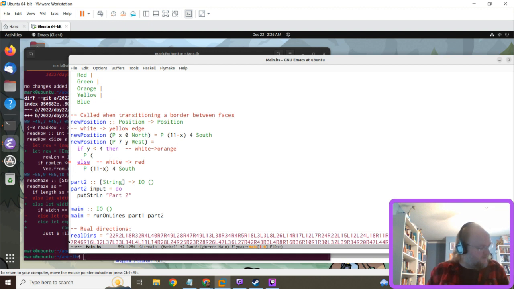I don't think I'm going to be able to get the other star tonight. We'll come back with some better paper prototypes and have the transitions all written out on paper before I code them, I think. Or look at other people's solutions and figure out how they did it.